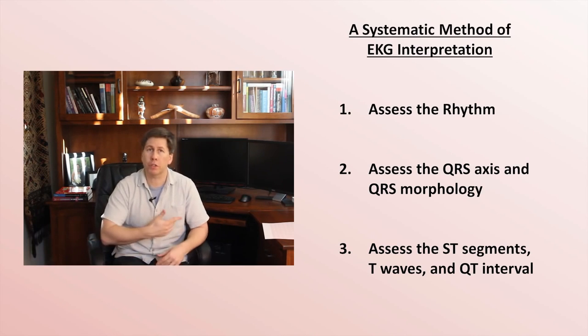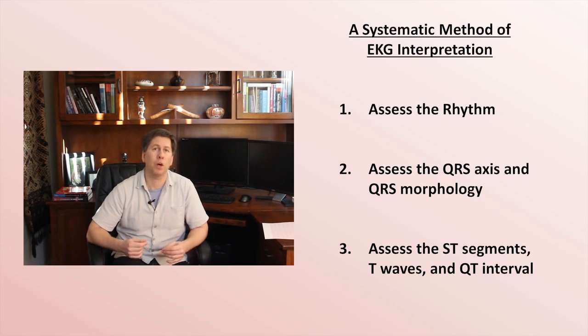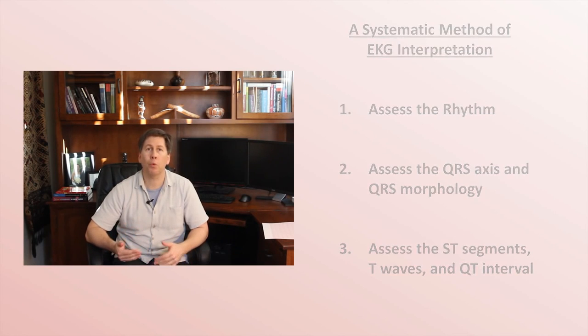I'm going to walk you through this approach one step at a time and one sub-step at a time. Please be aware that I'll be assuming some basic knowledge of EKGs already. So if you've come here not knowing the difference between a P wave and QRS complex, or not knowing the difference between limb leads and precordial leads, you probably will want to look at some of my other EKG videos first and then come back. I've also embedded annotations that will link to other videos on specific diagnoses when relevant.